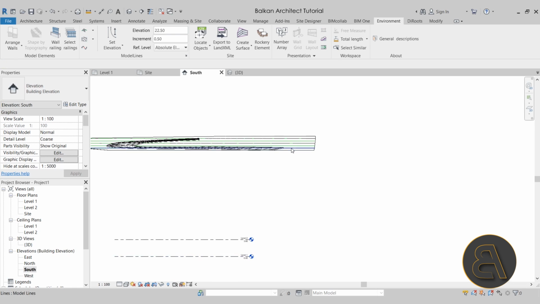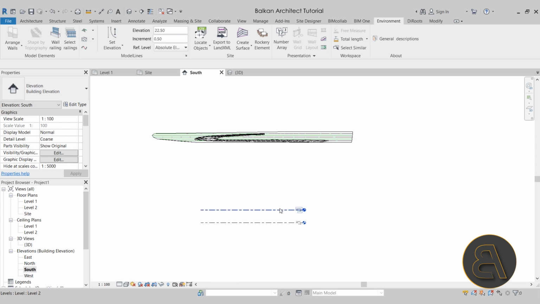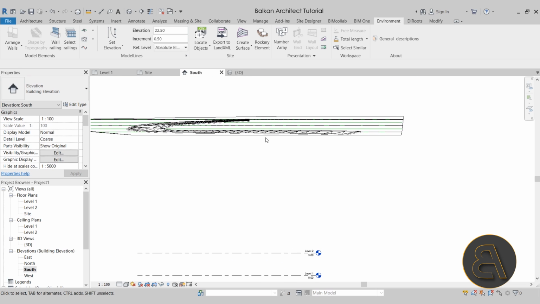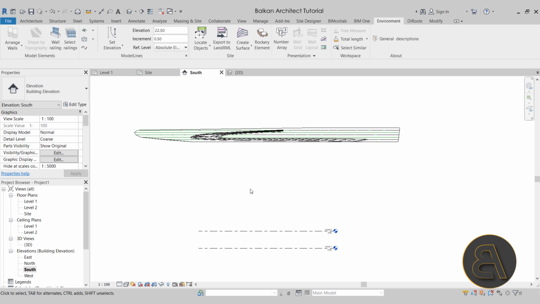Now, speaking of going here to the south elevation, we want our level 1 to be up here, but we also want it to be there at 0, 0. So how can we do something like this? Well, we have to just adjust the project base point to be somewhere over here where the actual project base point is supposed to be.